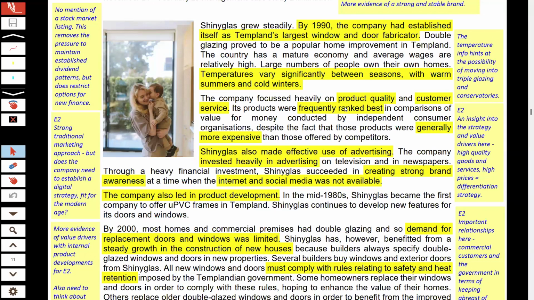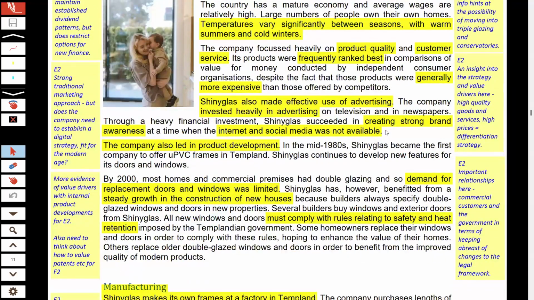And if in Templan, perhaps over the last couple of years, the economy has not been so great, how are they going to grow? What if they were going to move into lower quality windows and doors, at lower prices? Would that fit with the business model? At the moment, they've grown through quality and service, and we need to remember that. And we set higher prices as a result. So again, we're not at the make lots of standard windows and sell them cheap end of the market. We are at design what the customer wants, develop exactly what they want, and deliver exactly what they want, and the customer is happy to pay for that.